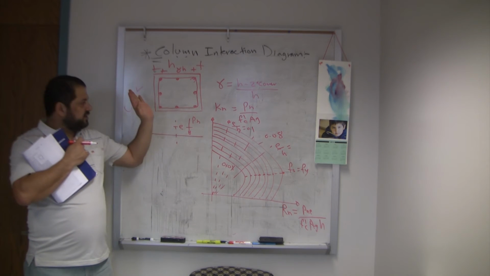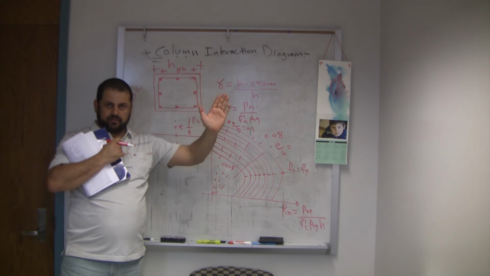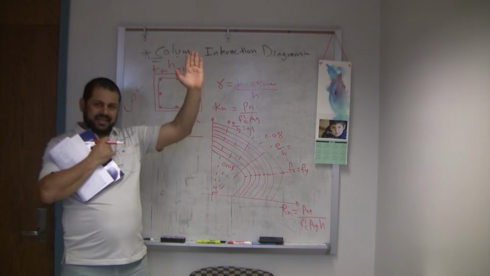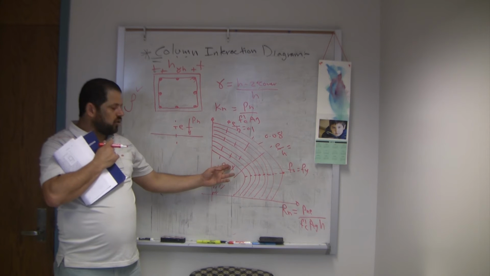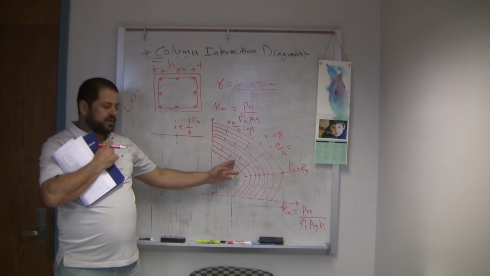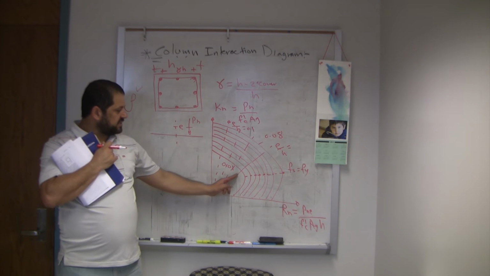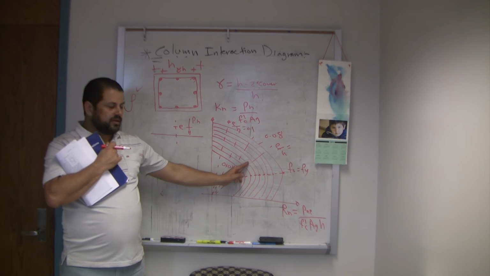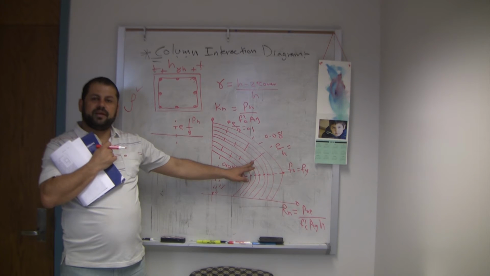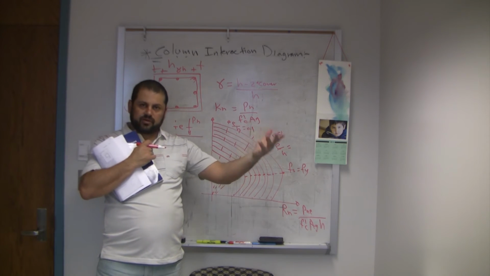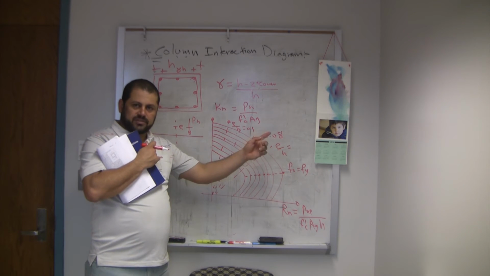So if you take a column to the lab and you are loading that column to test and see how much Pn for that column, if you apply it at a given eccentricity, and that column has a special rho, let's say rho equal 0.02, and you load it from 0, start increasing the load, it will follow the path of that eccentricity, depending on how much eccentricity you apply. Once you reach here, it fails if you have 0.02. If you have more steel, it will fail here. So the more steel you have, the stronger the column for the same cross section. Okay, so these radial lines indicate the path of constant eccentricity.